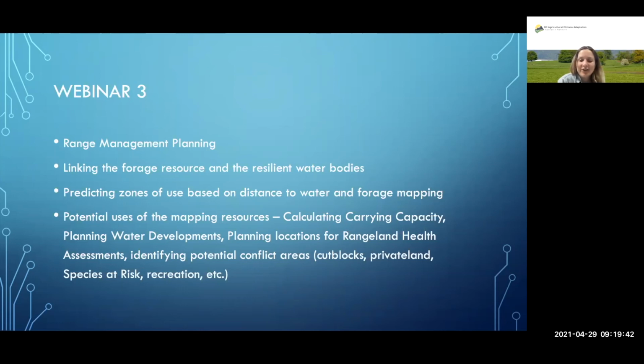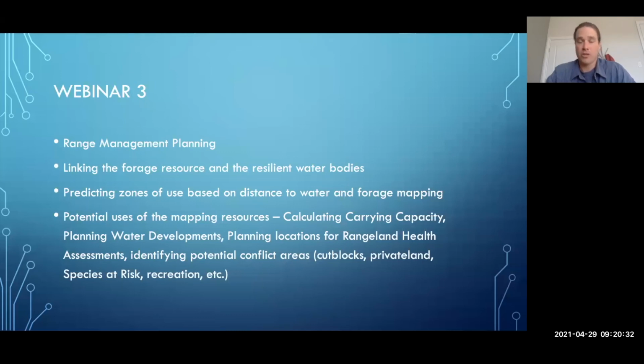How is the planning of water developments discussed with water stewardship staff with respect to allocated water? Right. So in terms of the model, and in terms of bringing the information to the discussions, we can use the zones of use and the forage maps that are associated with calculating carrying capacity to determine how much water is required on any given polygon or any given zone of use.